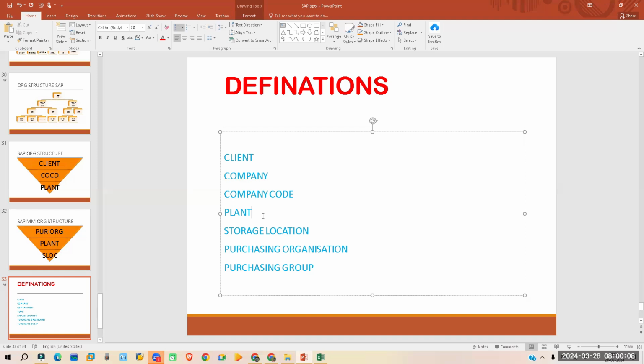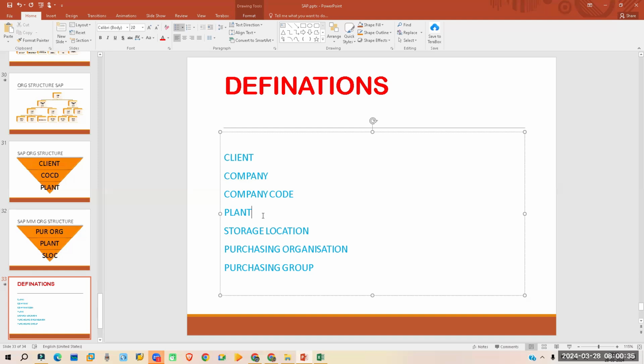Next one is purchasing organization. Purchasing organization is a department, or an organization, which is responsible for procurement of the product, and which will be aligning with the supplier to get their terms and conditions for the material procurement. It will be dealing with those kinds of things.